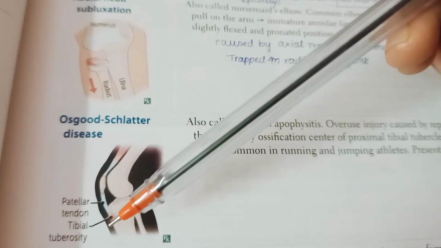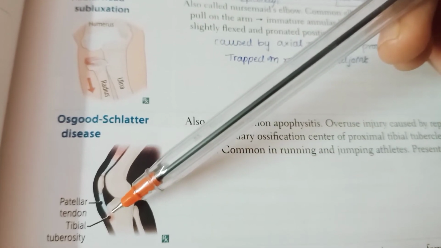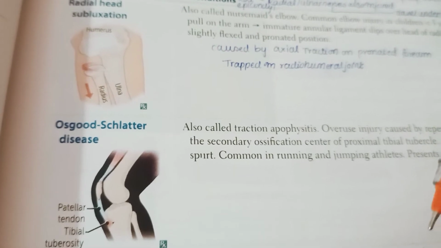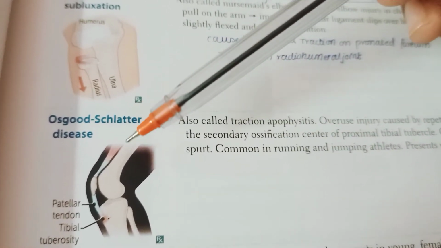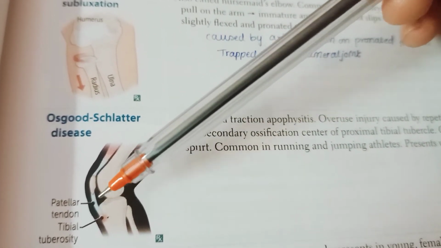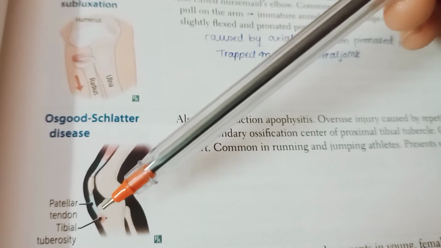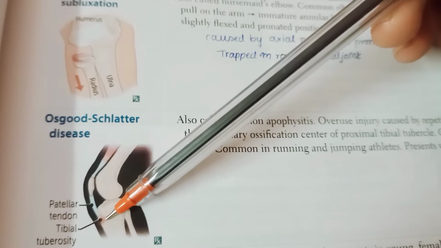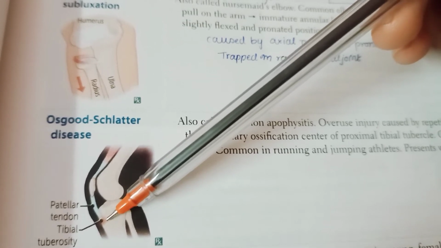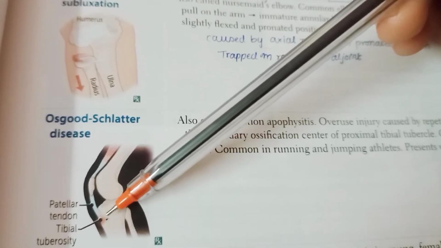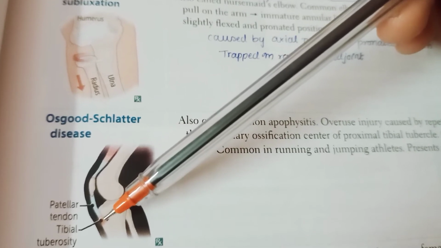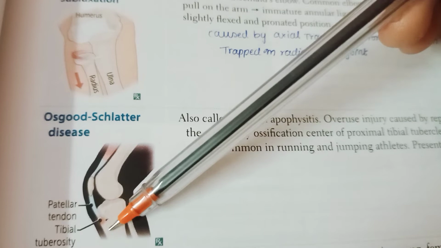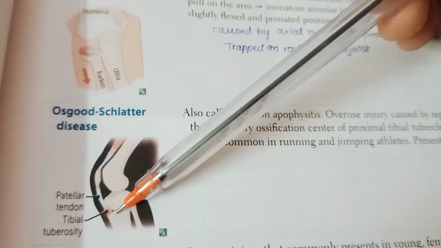Next, coming to musculoskeletal disease. Actually, here the problem is in the tibial tuberosity. It is actually a secondary ossification center of the tibia. This is called traction apophysitis because it is an overuse injury by repetitive strain and chronic avulsion of the secondary ossification center. It occurs especially in adolescents after the growth spurt and is common in running and jumping athletes because they are overusing this. So this will progressively lead to anterior knee pain because of using it for a long time.